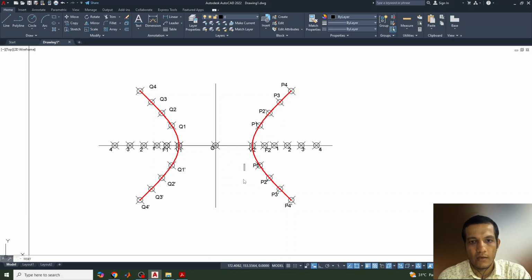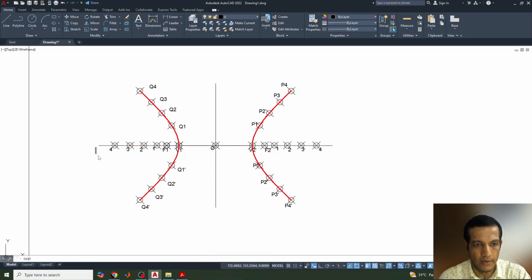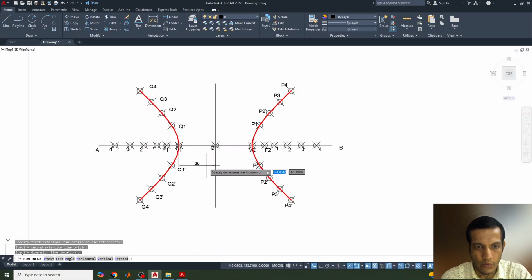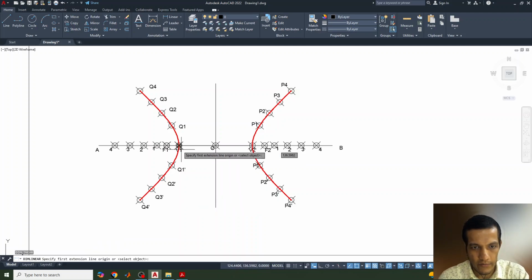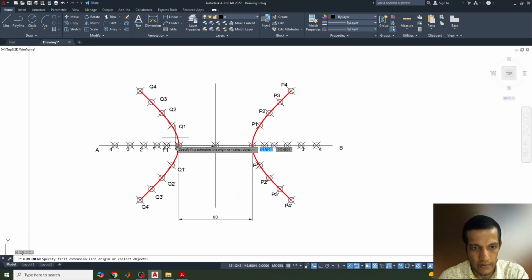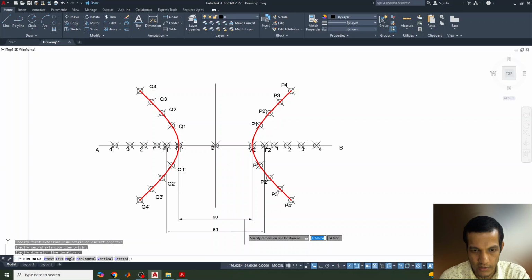Okay, any other marking is there, AB, yeah, and finally you can give an AB line. This is initially, and lastly you just give the distance from here. This is V1 point to O point 30, or we'll give directly from V1 to V2 how much distance there is. Another one distance, focus to fixed point F1 F2, the distance.